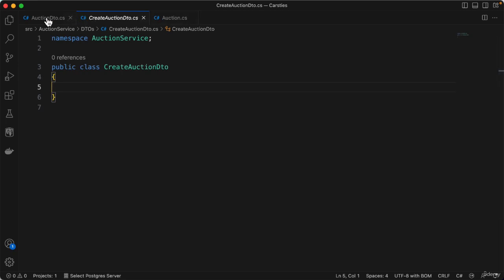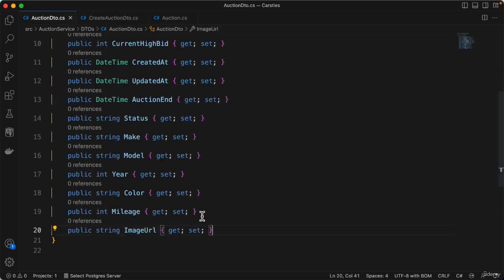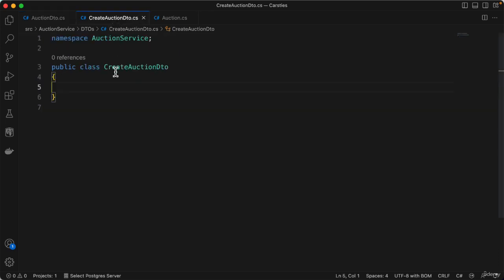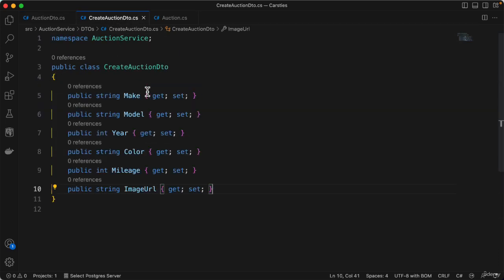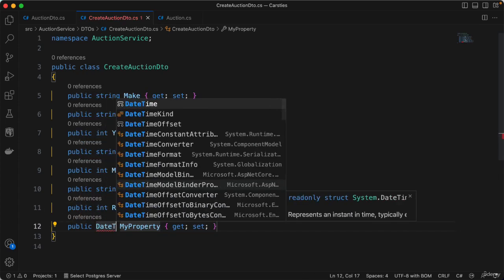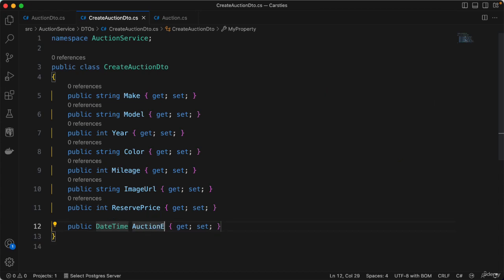So I'm just going to go to the auction DTO and copy the properties that we're going to take from the user, which is going to be the make, model, the year, the color, the mileage, the image URL. And we'll put that inside here. And we also need to get from them what they want the reserve price to be, the minimum amount that their car could be sold for. So we'll specify reserve price. And we'll also have the date time for the auction end.